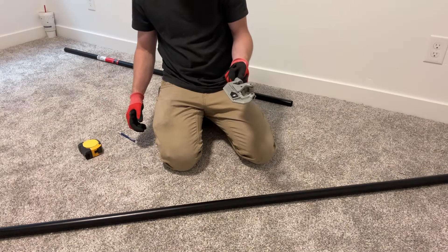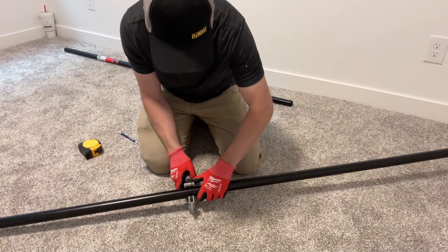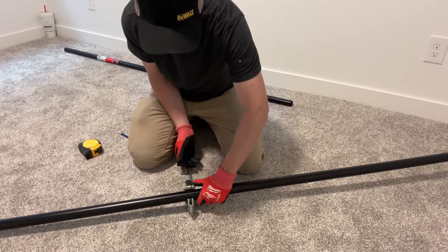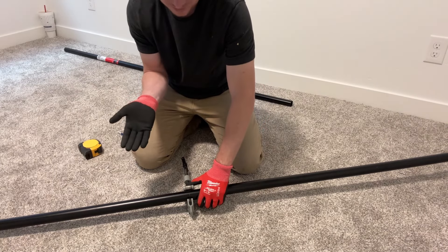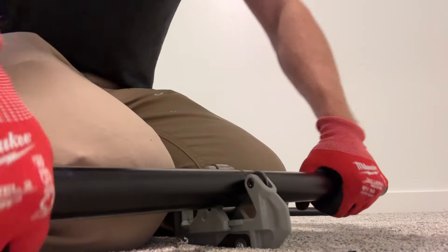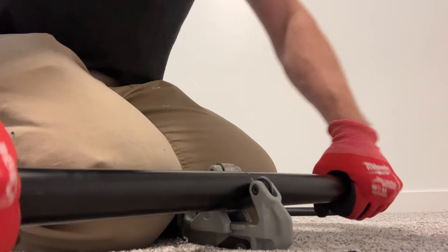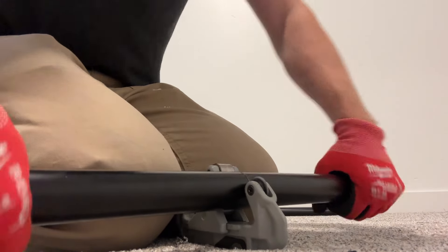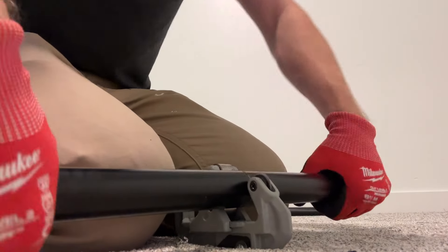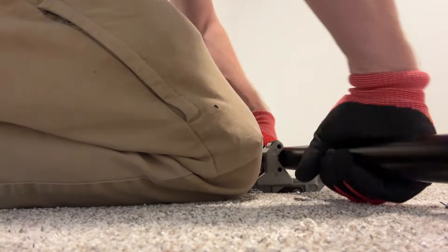I just have this little tube cutter or pipe cutter. You can use a miter saw that's set up for cutting steel, or if you happen to have one, an angle grinder. I like these because I can just cut them in place and it's not very messy and it's really clean. So you just kind of snug that up. What I do is I just slowly start spinning it, make sure everything stays aligned, then I just tighten it a quarter turn. Some plumber out there is probably mocking me saying how on earth does this guy use that tool like this — that's okay, we each have our own way of doing things.